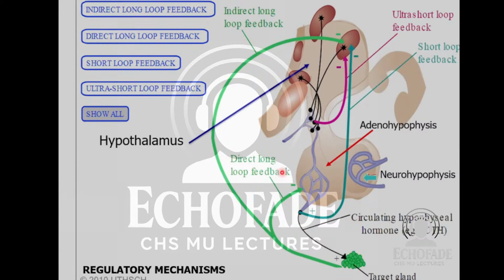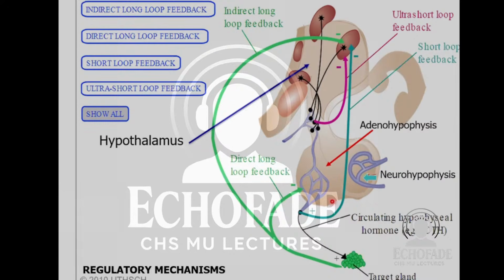Let's take a case of a hormone being produced by the hypothalamus. So the hormone being produced by the hypothalamus will influence the hypophysis. The hypophysis produces a hormone. That hormone then goes to negatively influence those cells that produce the hormone from the hypothalamus. So they have negative feedback mechanisms. We have cells within the hypothalamus and hormones produced by the hypothalamus that are inhibitory. So this is a short loop.